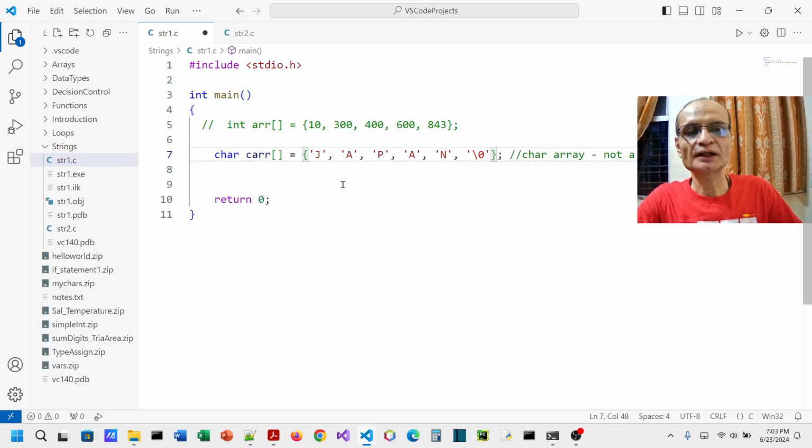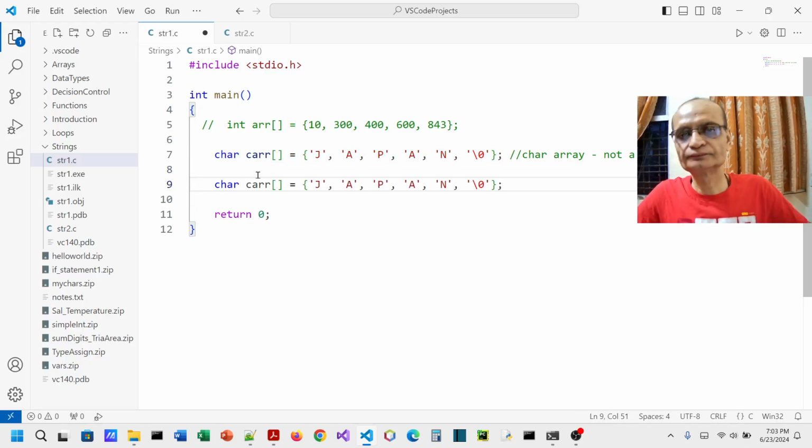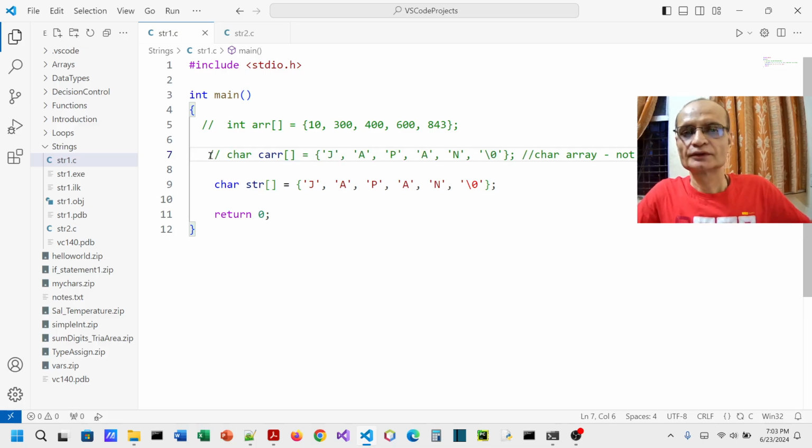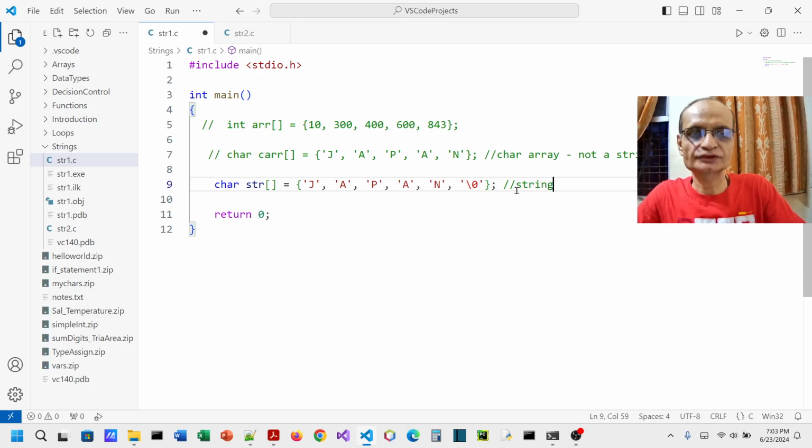Now the moment I have this backslash 0, let me just copy this here and name this as say str, just for the sake of naming it. Now this particular thing is ended with backslash 0, so it becomes a string. That means a character array which ends in a backslash 0 essentially becomes a string.